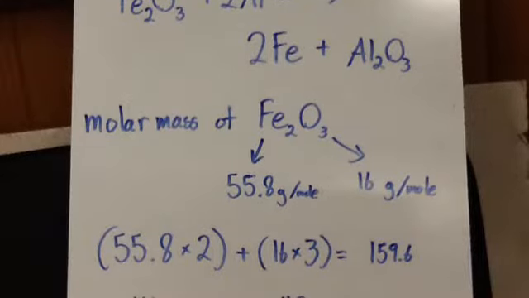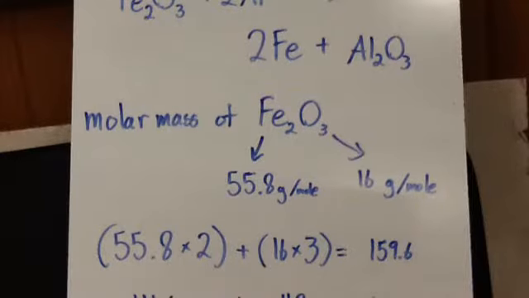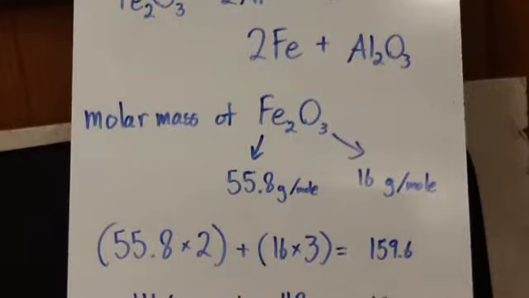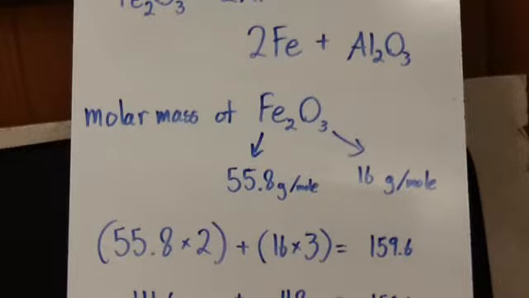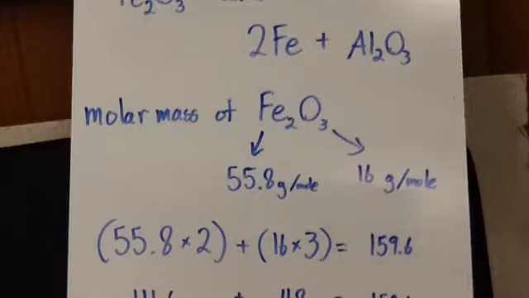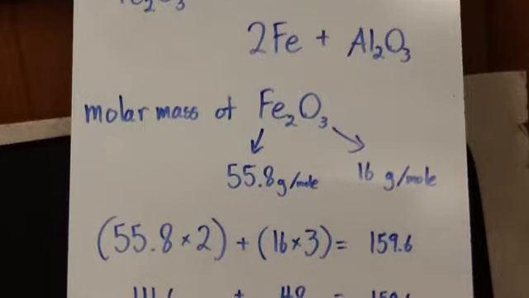And the molar mass of oxygen is 16 grams per mole. You might want to put 15.9, 15.99, 15.999. Again, that's not going to impact the credit you would receive for a question like this. As long as you are deciding on a molar mass, you're going to be getting credit.